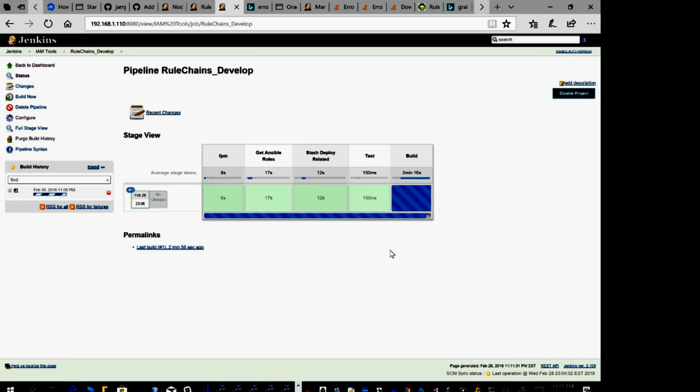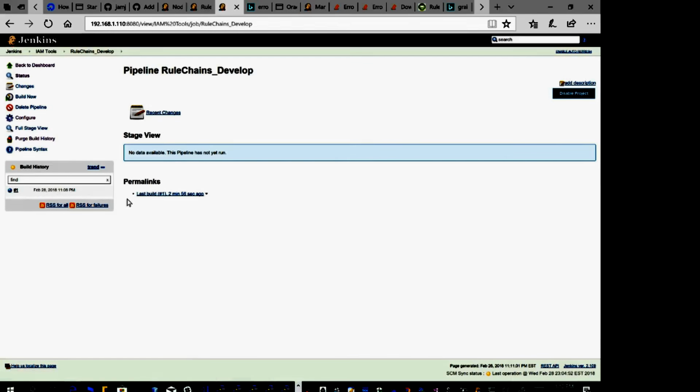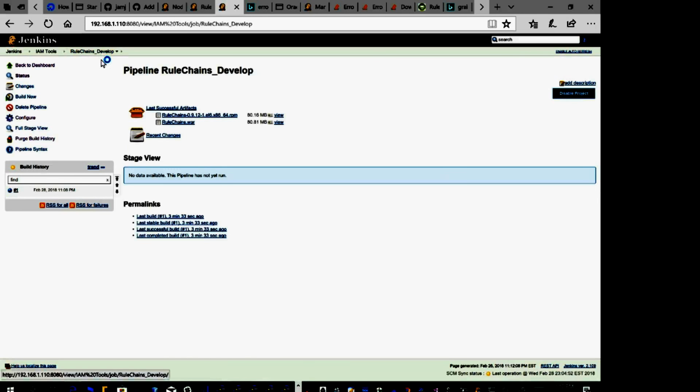As if anybody has had much experience with Grails, it's not a very quick build. The dependencies take a while. It uses Ivy. You may have noticed this little thing popped up here because it's produced the WAR file. In a second it will also have the RPM file. There you go. And I'll actually have to refresh this. This is a local instance, so there we go. So we have a WAR file and an RPM file.